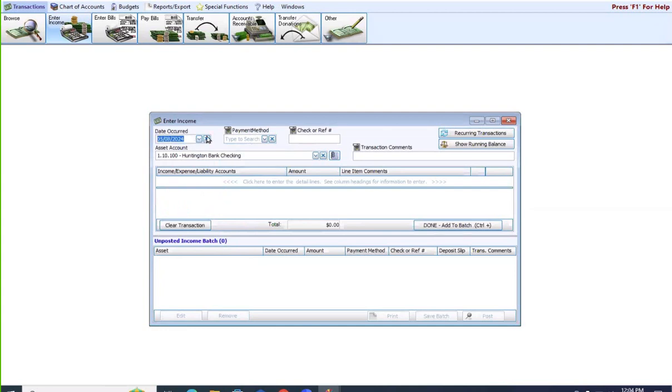Then to the right, payment method, again, optional. This is something I always like to remind folks: these fields, things like payment method and check number, are optional, okay? There's no requirement to choose a payment method in association with any income transaction whatsoever. There's no requirement to enter a check or reference number if you choose check as the payment method. As you can see from the menu, we have several options for income: check, cash, EFT, debit card, and credit card, okay?